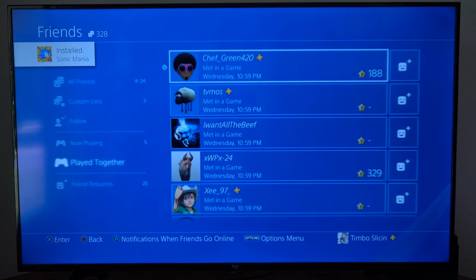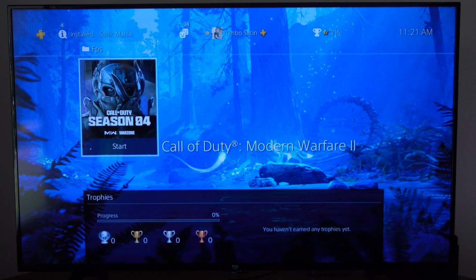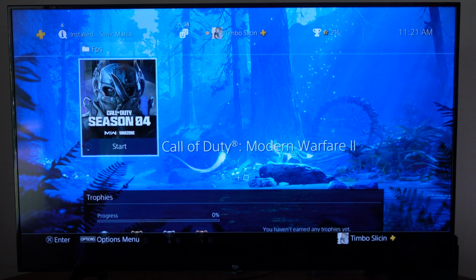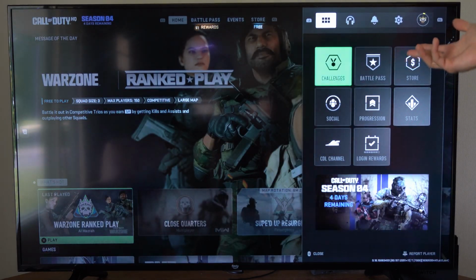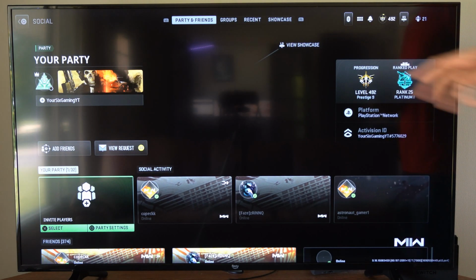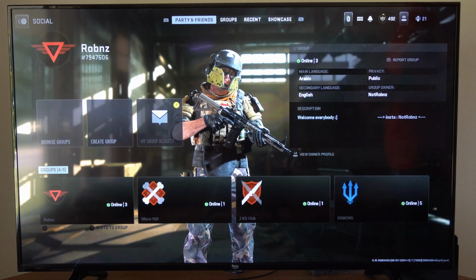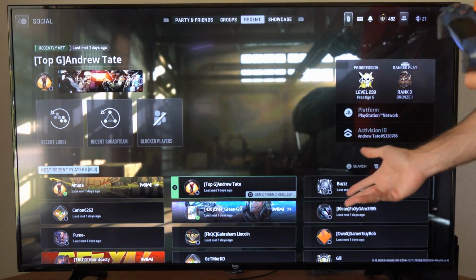Otherwise, what we could do is go back to the game, and many games have options for like a recent players or a friends list. So here's Call of Duty Modern Warfare 2. If I press options, and this is probably going to be similar in Fortnite and Apex, but we can go to the friends list or the social tab right here. Then on the top we can press R1, and here is recent players. So we can also find people on different platforms as well.